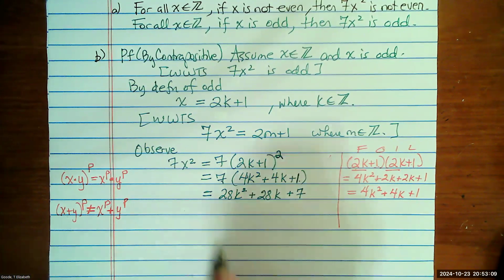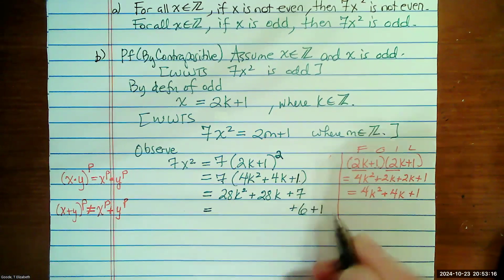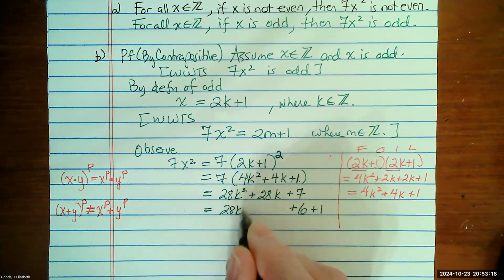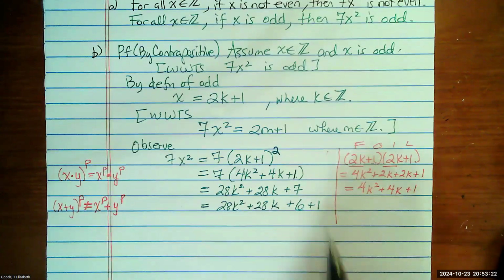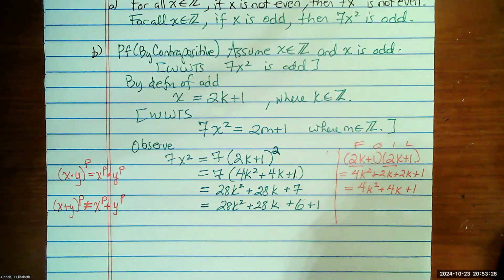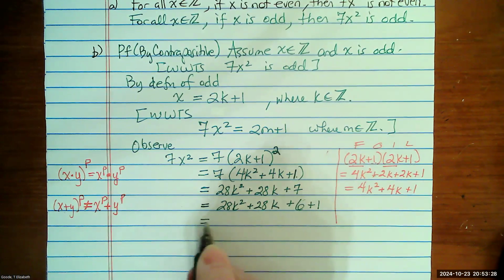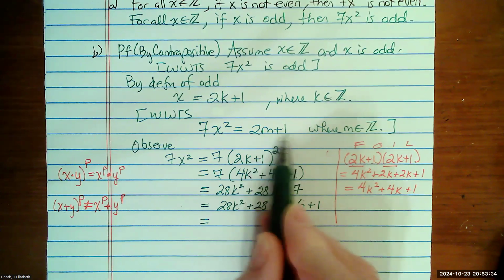Which you can still do the plus 1, but you have to split 7 into 6 and 1. Exactly. So you can save it by saying plus 6. Doesn't matter what order these are in, but eventually the plus 1 is going to hang off the end, right? Okay. It's nice to look at the wish and see what we're trying to get.